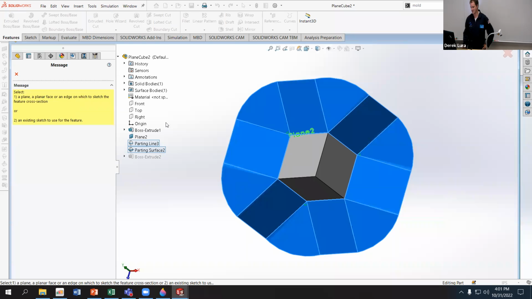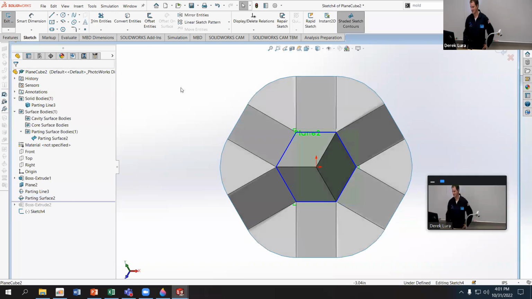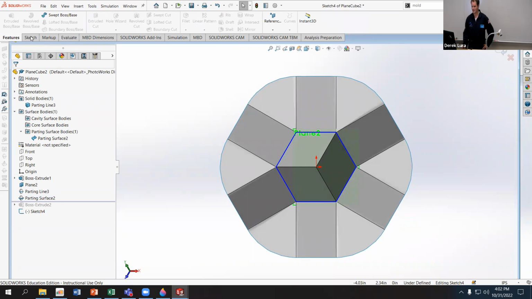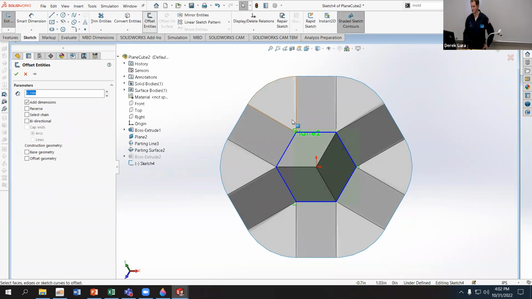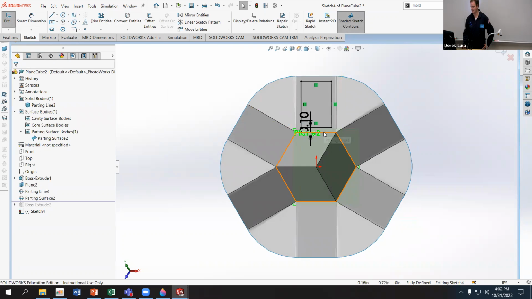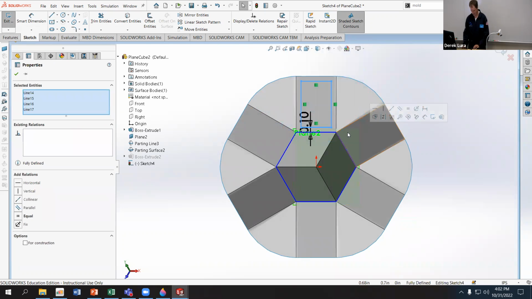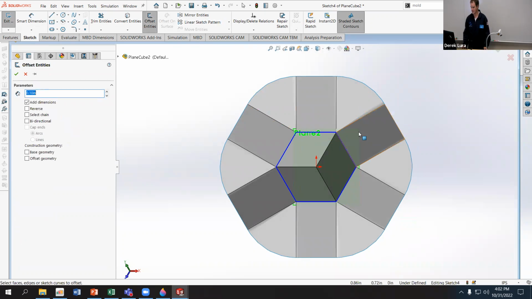I suppressed my box extrude, so I'm just going to do this again. There's my sketch features, offset. No, not that one. Nope. Not you. Delete. Offset entities. This guy, this guy, this guy, this guy, that guy, and that guy.